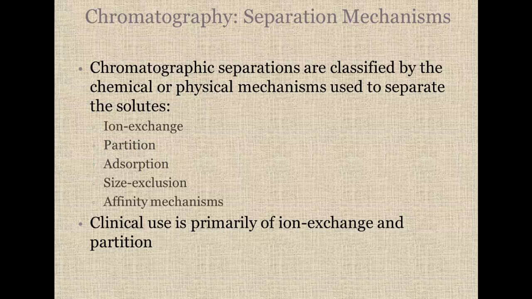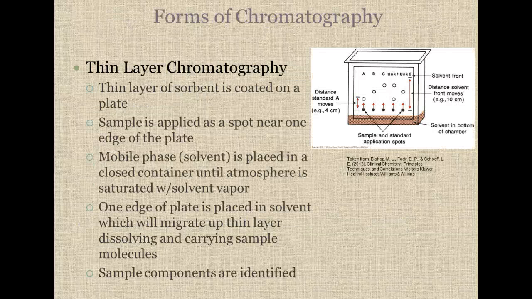There are some different separation mechanisms. Chromatographic separations are classified by the chemical or physical mechanism used to separate the solutes. For example, we can use ion exchange, partition, adsorption, size exclusion, and affinity mechanisms. Clinical use is primarily of ion exchange and partition. So here's a picture of something similar to what you'll be performing.